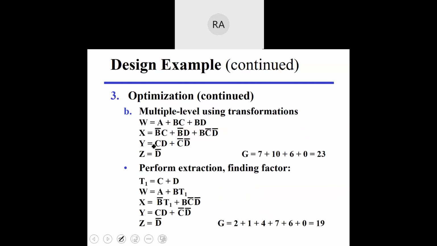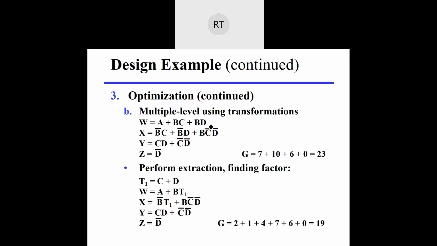So let's check now, please, the literals. I need your help. If you are counting the literals that you are seeing, notice please, with the multi-level that you are using, I have W equal A plus BC plus BD, okay? So these are the equations. Let's count the number of gate inputs that you have. We start with the literals. What is the number of literals, please? 5. Yes, 5. You are right.